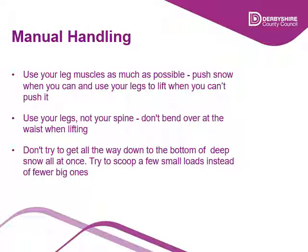And don't try to get all the way down to the bottom of deep snow all at once. Try using small loads, and there may be more of them, but obviously it gets the job done without putting extra strain on your back.